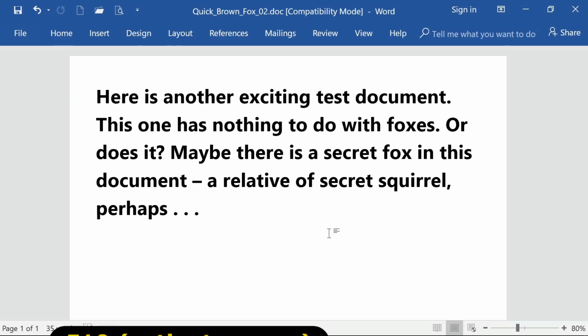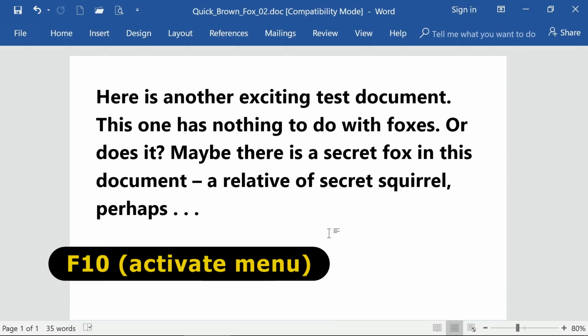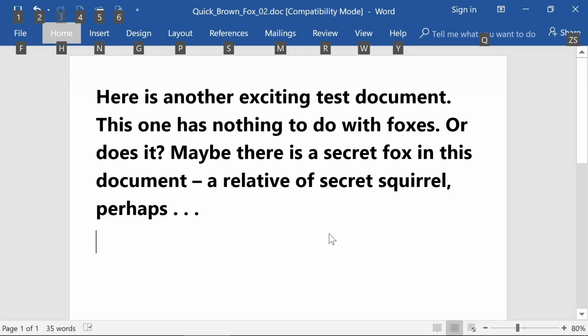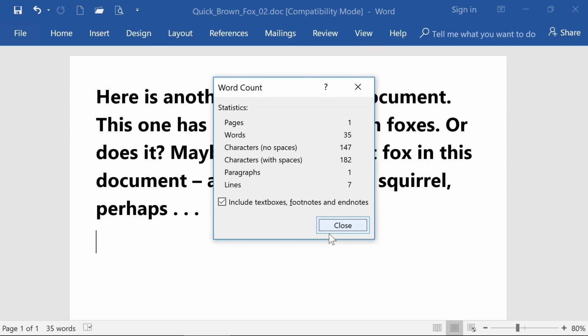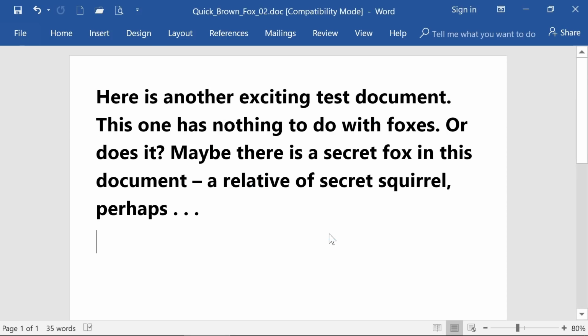Now, if you want to control an application in Windows using the keyboard, you can get to its menus or to its ribbon bar using F10. So if I press F10 here, you'll see it comes up and highlights things at the top. We can access things now using letters, or I can use the cursors to move across. I could go to, say, Review, press Enter, and I'm now working inside that. Again, I can move across. Maybe I'll select word count and Enter. Bring up the word count, there we are, how long the document is, and press Enter to get rid of that. If you're doing a lot of word processing, it's very handy not to have to go to the mouse to activate things in the program.